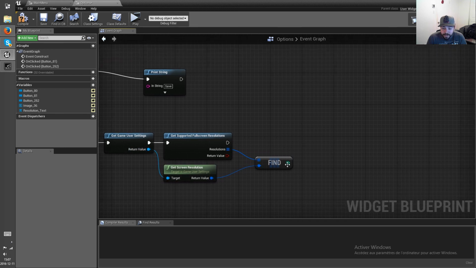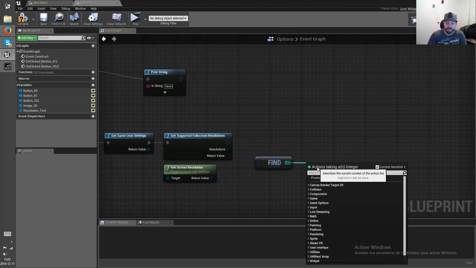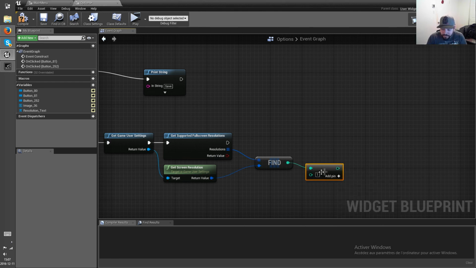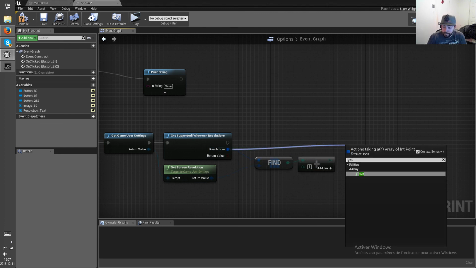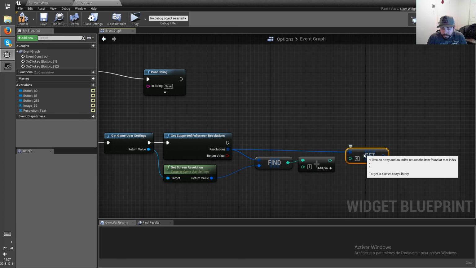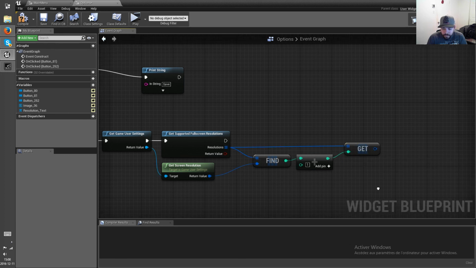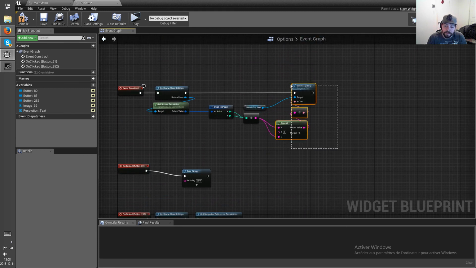And this will tell us what index we're at in the available list. And so we're gonna do a +1 and get. And then do that again.